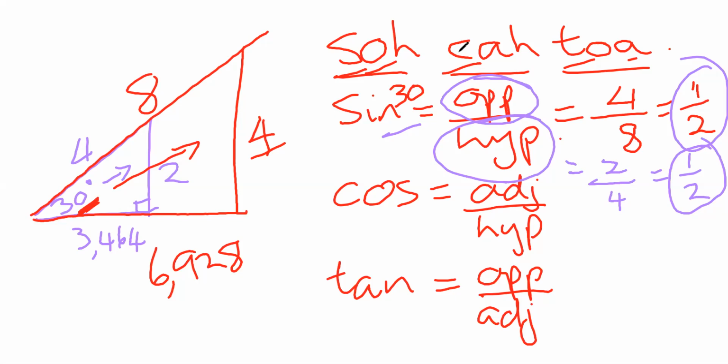And you can do that on your calculator. If you work it out on your calculator now and you type sine 30, you would see that your calculator would give you a half. And your calculator can work these out for any angle that you like. When I was at school, we didn't have the fancy calculators that you guys have got nowadays. And we had books. I think they used to call them log books. And these books used to have all the different angles and what sine of that angle was and what cos of that angle was and what tan of that angle was. And we needed to look it up. Fortunately, we don't have to live in those days anymore.